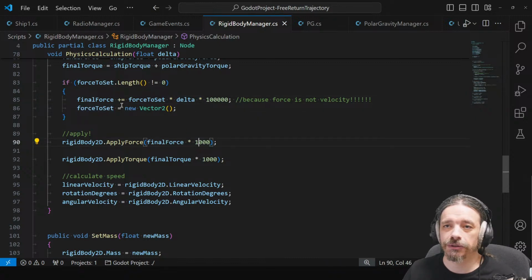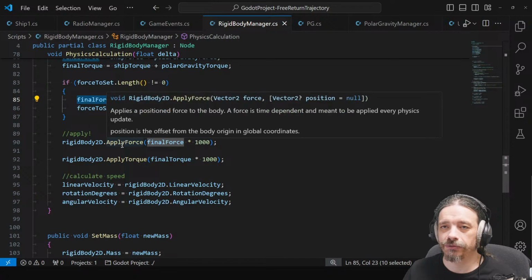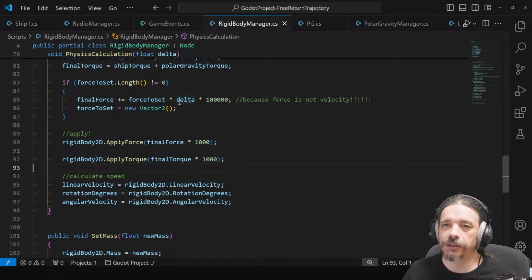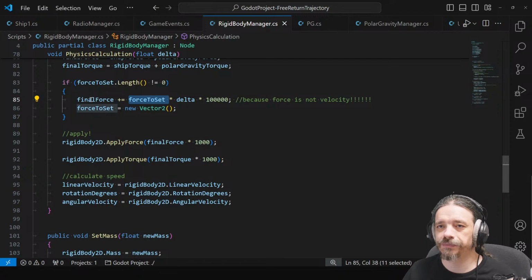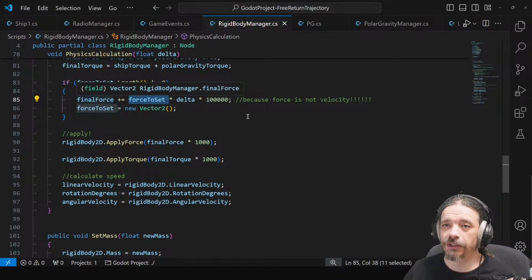Oh no, it's not. Because here I'm adding forces one to another, and I need to add the delta only in the final force. So what's happening here is that I'm adding a little bit of delta each time I increment the final force, instead of adding just one delta at the final force.